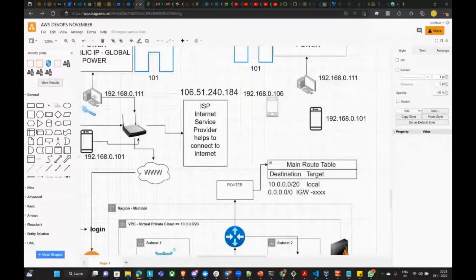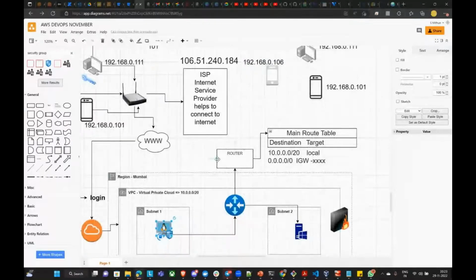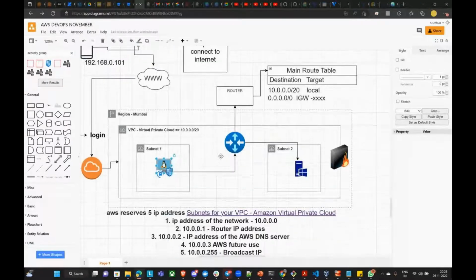Even after we downloaded the key pair, we were unsuccessful, because this isolated network did not have internet connectivity, or the internet gateway.